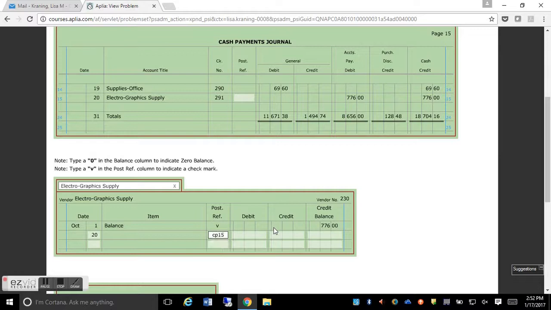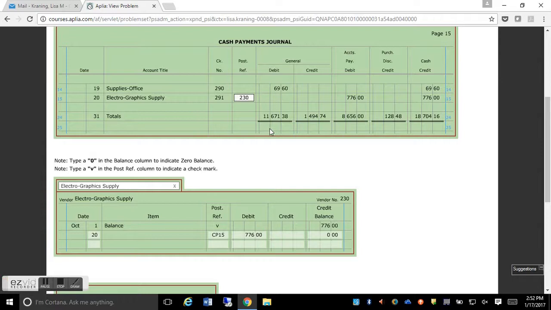And like I said before, it will always come out of the accounts payable debit. So since it says accounts payable, and since it says debit, you will put it in the debit. If you have a debit and a credit, you will subtract, and that will give us a 0 balance. Then you will take the number 230 and put it up here to show that you have posted it.